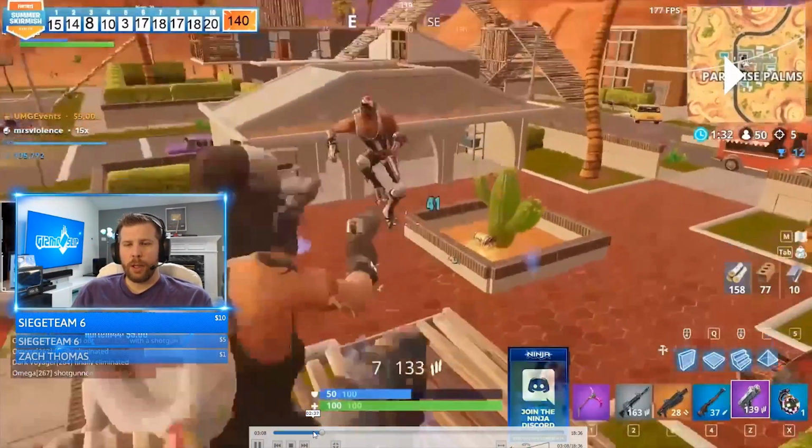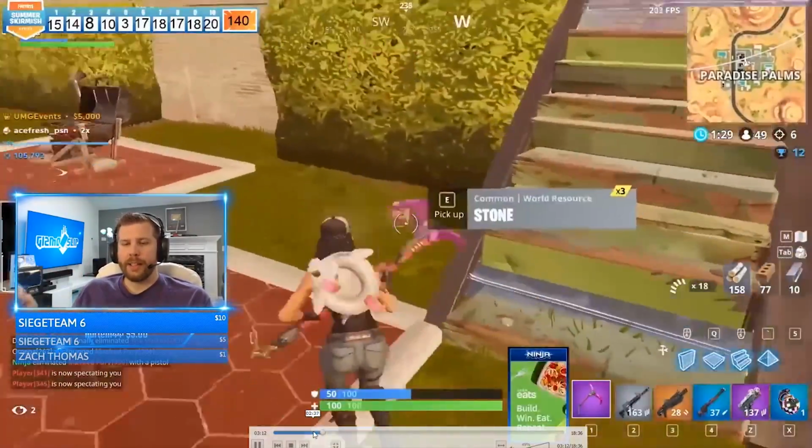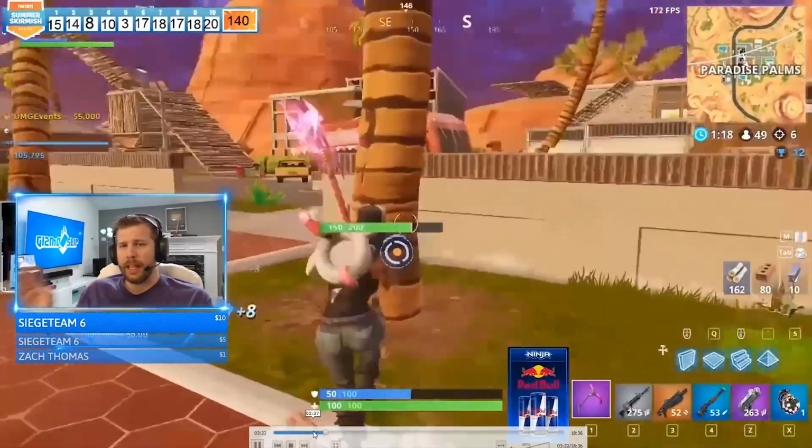When you're using dueling pistols, you want to make sure you hold down the trigger so that you can aim and track more precisely, all right? I didn't realize that you could actually hold down the trigger on those dual pistols, but you totally can. And the dual pistols are fantastic, really high DPS weapons.